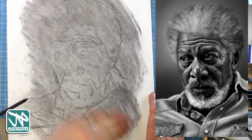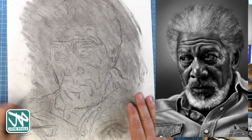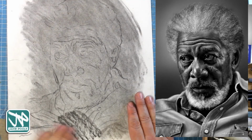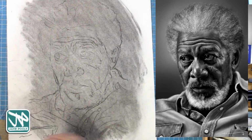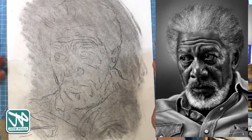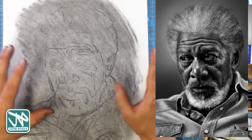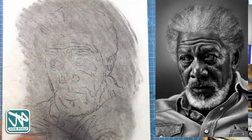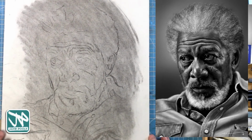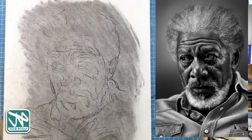There we go. More down there. There we go. So the thing to do next is to start removing some of those highlights and shadows. So I've already got the figure or the person drawn out. You know, I've got all the outlines. I know more or less where everything's going to go on this. So I can start straight away taking out the highlights and then putting in some dark shadows, which is what I'm going to do during this lesson, to show you how it all comes together.